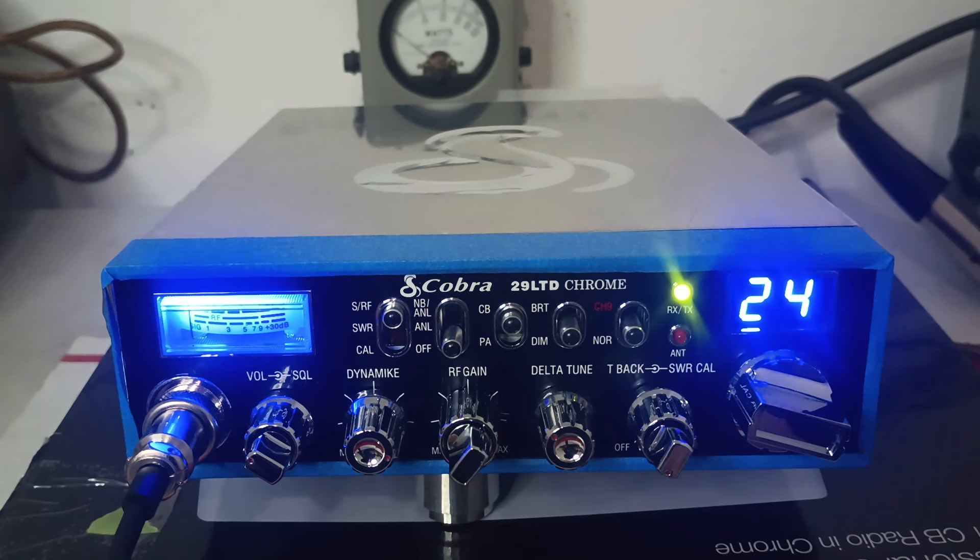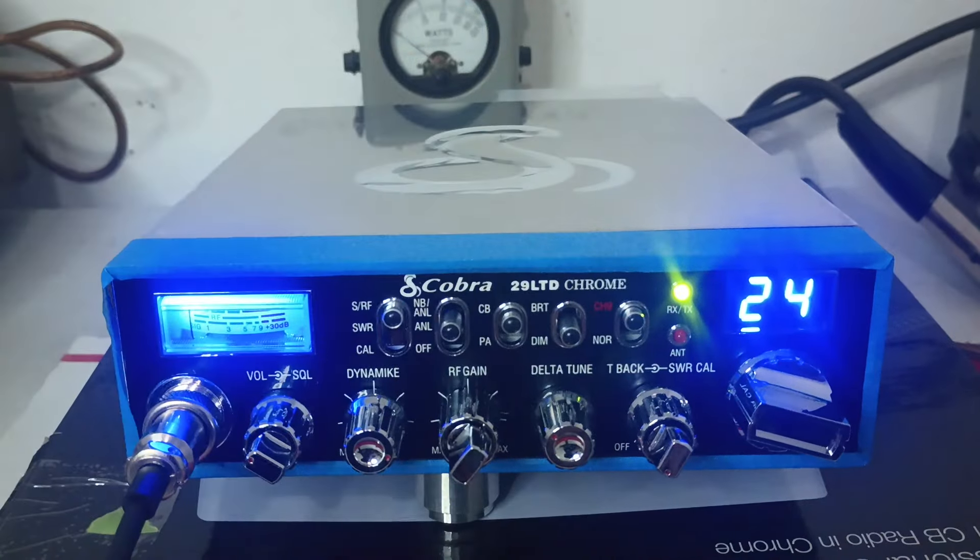Customer's been patiently waiting — this one's done and ready to go. Nice radio, hopefully it stands the test of time. Run this into something like a four pill and you've got a real screaming setup — a straight four 2879 — this thing drives it as hard as you need to. You could do this into a straight four, then to like a 16C, a 24 standard. The good thing about this with the option to turn the amp on and off, you don't have to run the RFX-95. Just be careful — if you hook up a low drive amp and accidentally turn the RFX-95 on, that will be a total disaster.